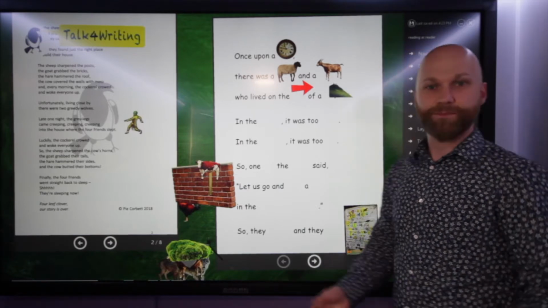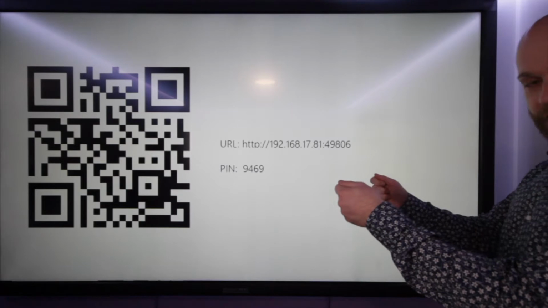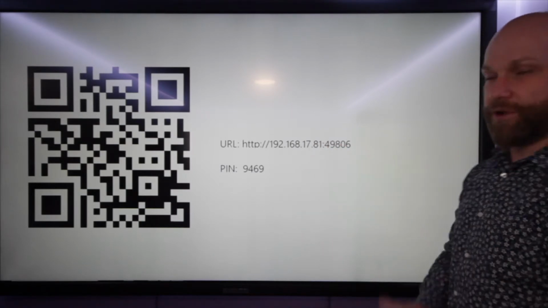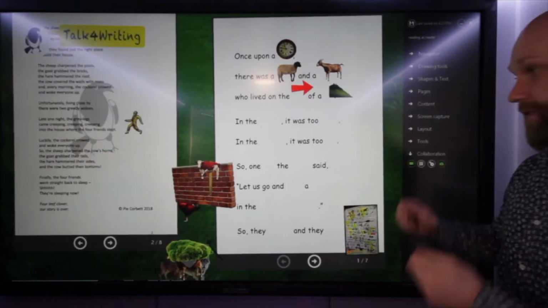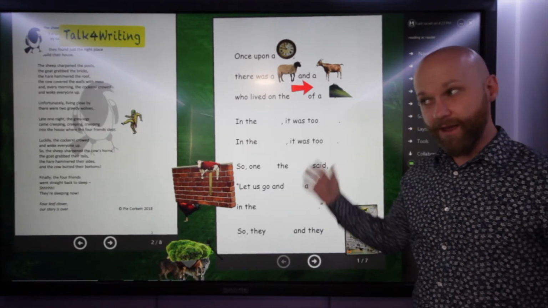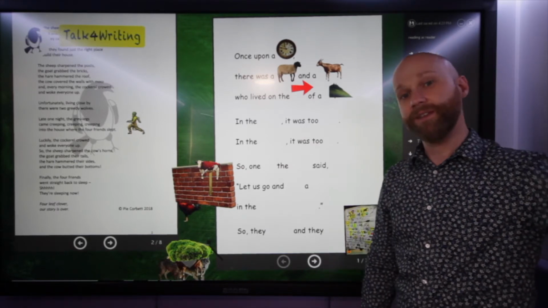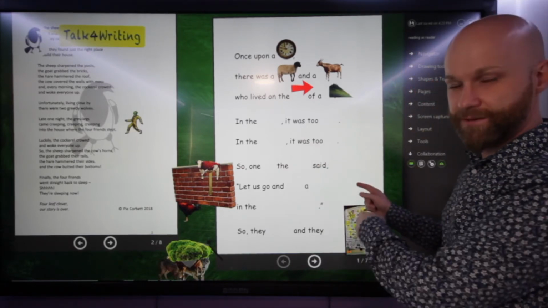If it's an iPad, for example, you can collaborate by selecting this, QR coding up with the iPad, and or putting in that URL, selecting the pin code, and then you'll get a reflection of the screen. So you can send stuff up that you're doing either from here to the learner, or if the learner wants to take photos of what they're doing in their big book work, they can immediately populate the screen with it.